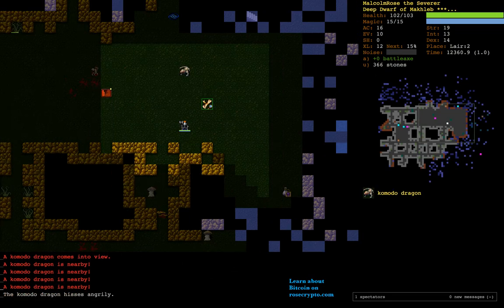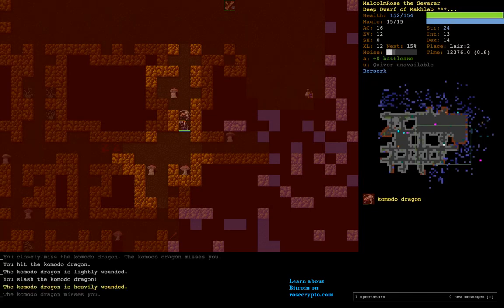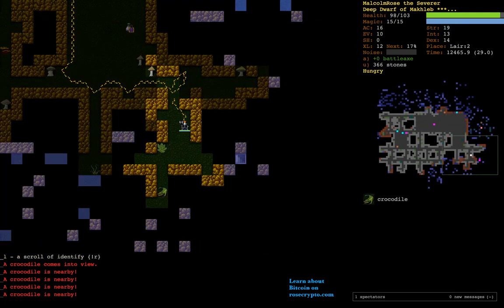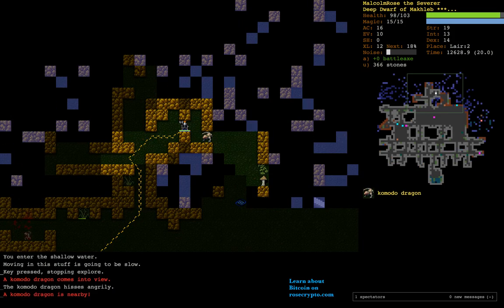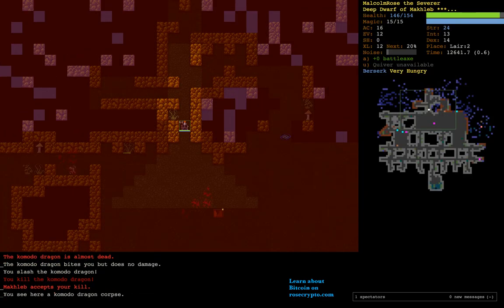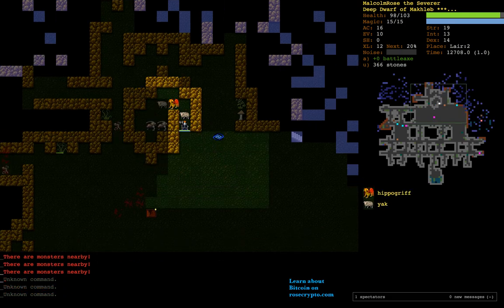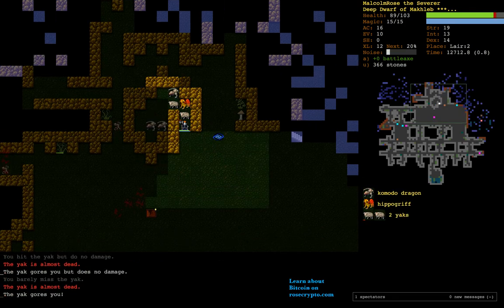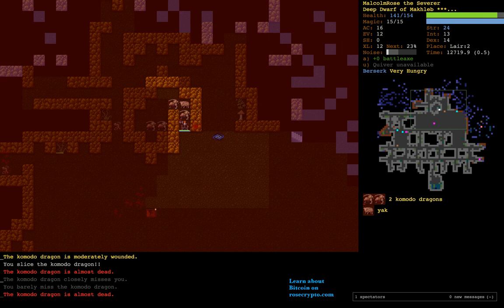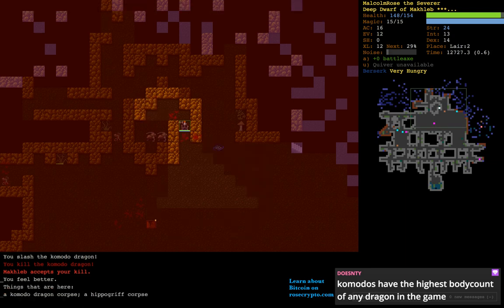Yeah, don't joke around with these Komodo dragons. They can do 34 damage a pop. I lost a streak once to these guys relatively recently, where I got petrified near one, and 34 is enough to bust through the petrify defense, the extra defense it gives you. We'll zerk this. Please don't. No. Okay. Don't let me get paralyzed.